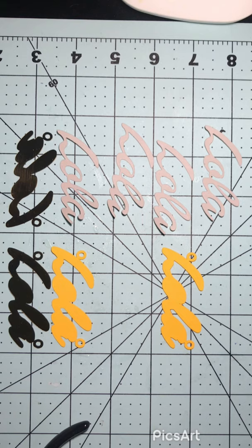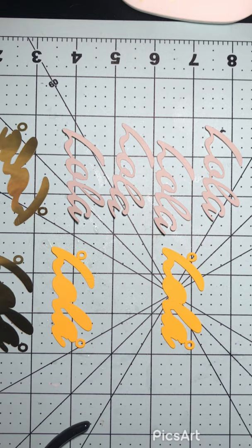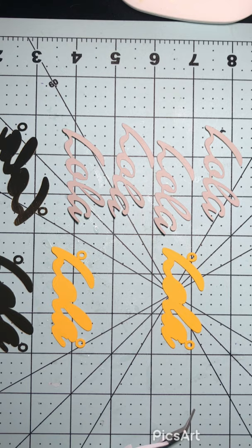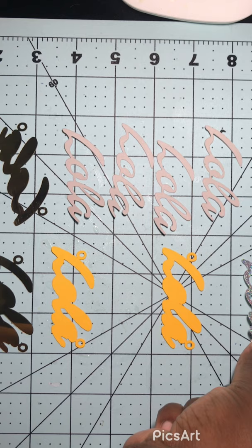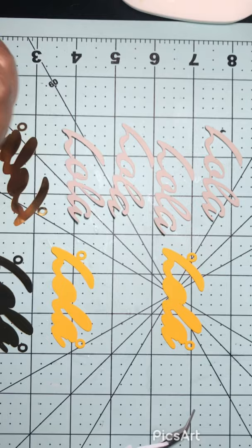Where is my, let's see, one of my pieces is missing, so let me find that really quickly. I don't know where it went. One second, I lost one of my pieces. And I found it. That's the most important part. Okay. We'll move her down here towards the bottom because we'll do her last. Okay, so we got that piece on. And then let's do the fourth piece.